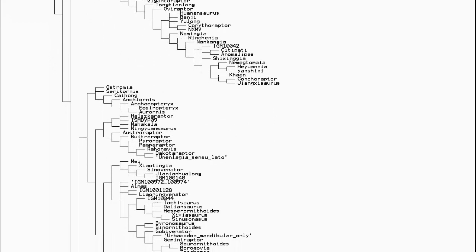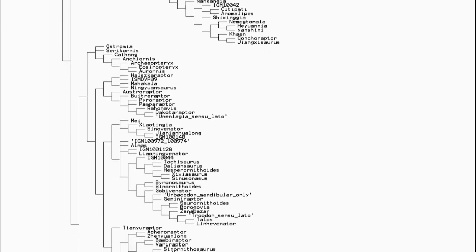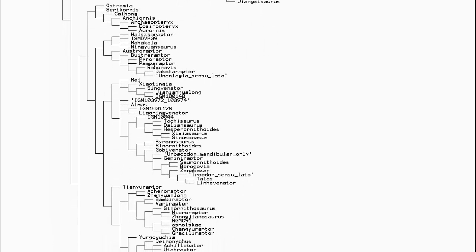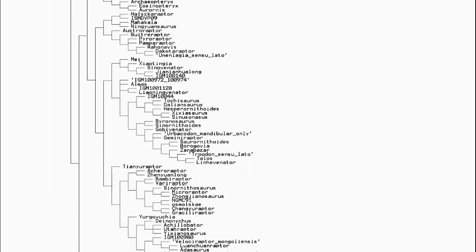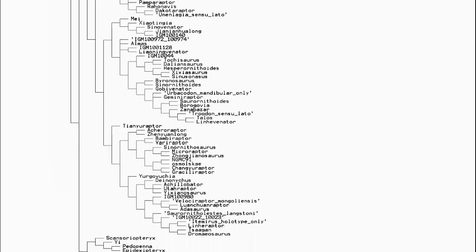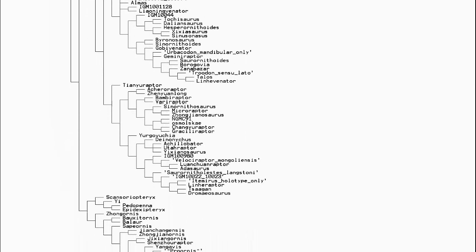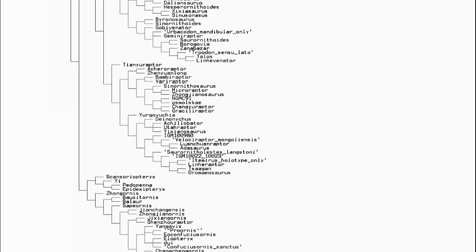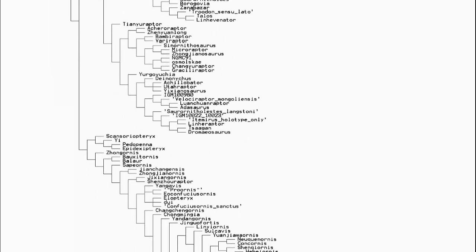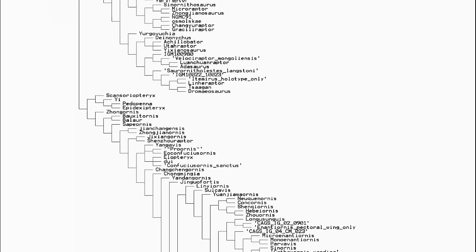From basal forms to birds, to several derived birds. Prehistoric birds only, I believe. I don't believe they mention any modern birds. I haven't looked that much into the very derived birds segment. But all these names... No, we do get some modern ones, Struthio for example, and Columba is another one. So we have some modern birds as well, but that shouldn't be our focus. It's not our focus at all. That is one big tree. Definitely.